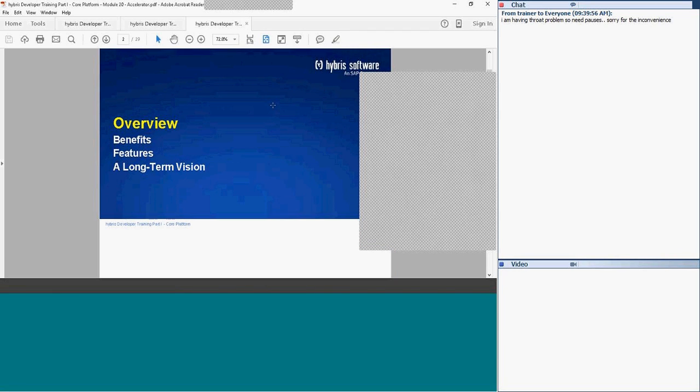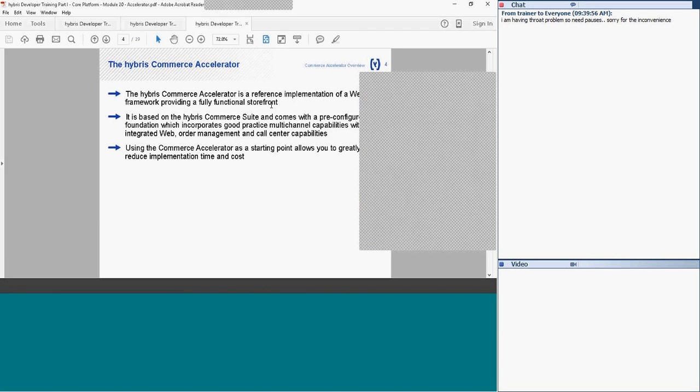So we can have a look at this right now. It's the reference implementation of a web framework providing a fully functional storefront. If you want to use the accelerator code base and go for the implementations, you can use any version of hybris.